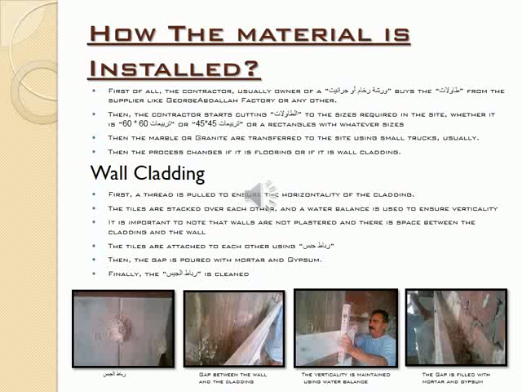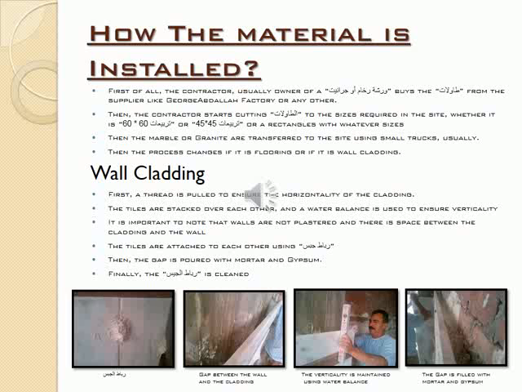Then it depends whether it is wall cladding or flooring. First of all, with the wall cladding, so first things first, we شد الخيط. Basically, we put the thread from one end of the wall to another to manage the horizontality. Then we start stacking the tiles on horizontal aspects. We make sure they actually aligned with that thread.